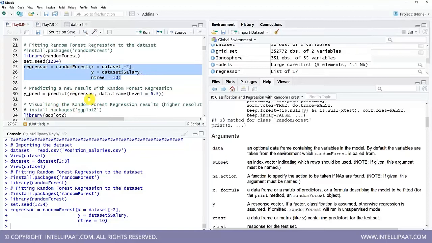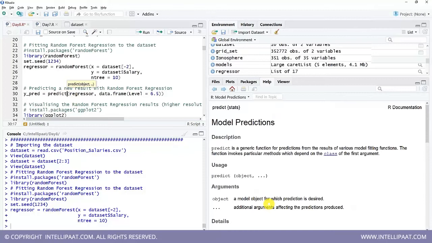Now, just as simple as that. So the syntax for the predict command: predict, the model name. The model name is regressor in our case, and data.frame(Level = 6.5). Okay, what does that mean? We are passing for the predict command as well the object, the data set that we are trying to pass. We are taking it as a data.frame, and the Level is equal to 6.5. We are passing something similar to a data frame. We have got only one value in that, 6.5, for which we want to make the prediction.